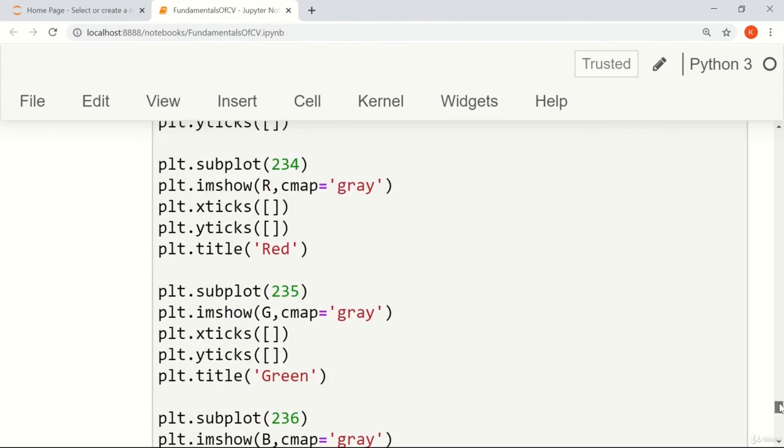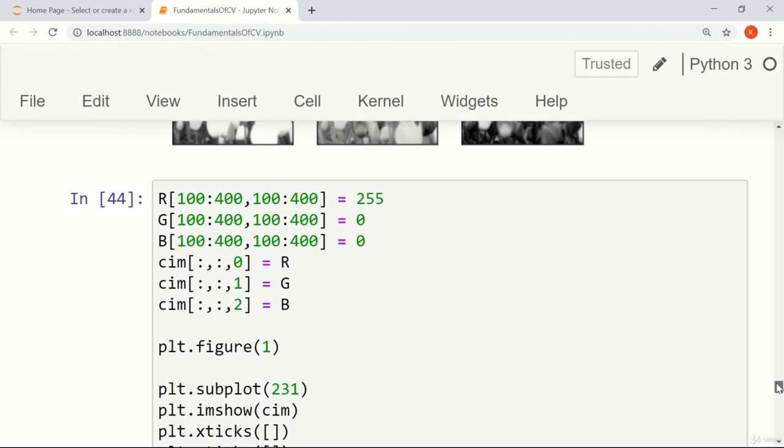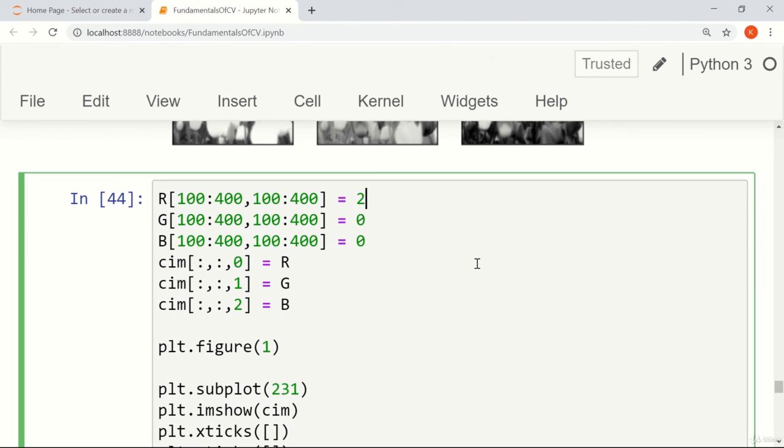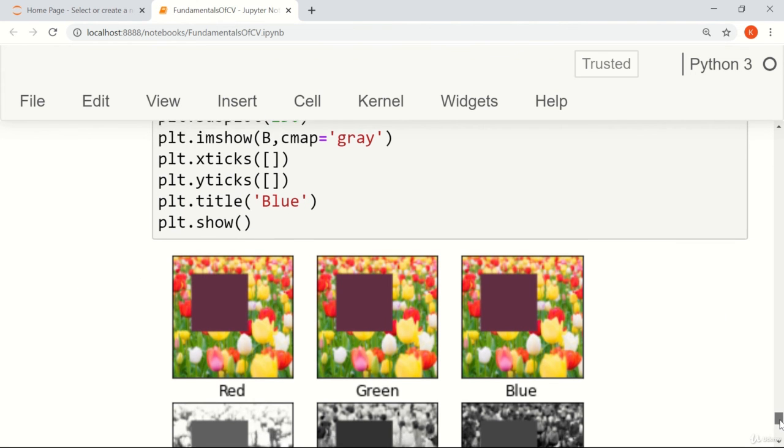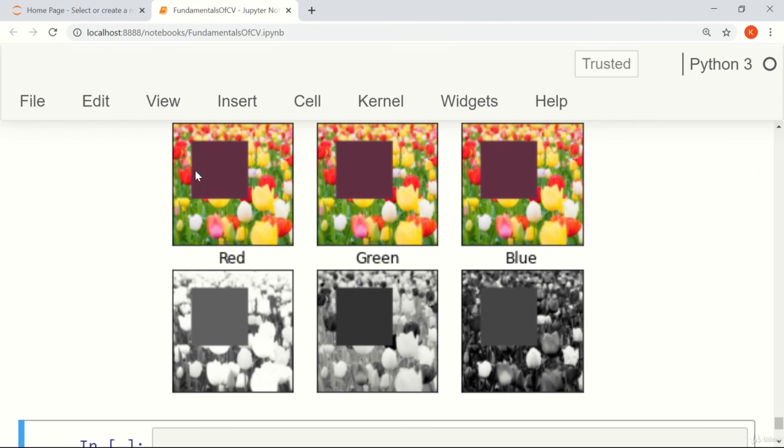And by the way, we can change these values. For example, rather than just red, the red contribution might be 100, the green contribution might be, let's say, 50, and the blue contribution might be 70, and then we may experience a different color, not R, G, or B, but a different color like this purplish kind of color.